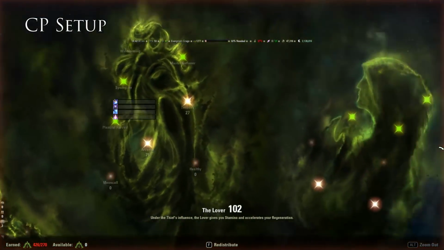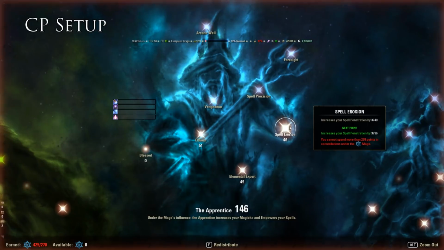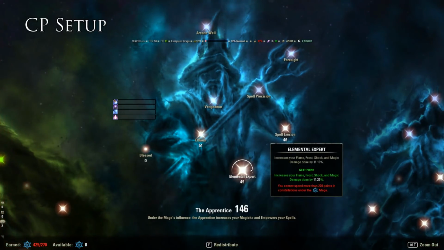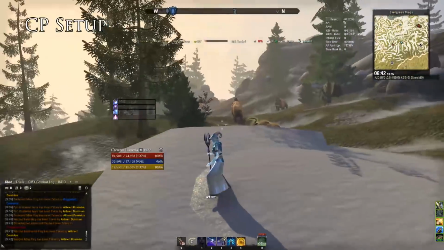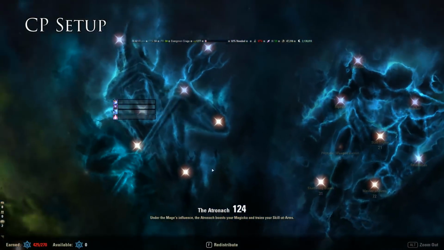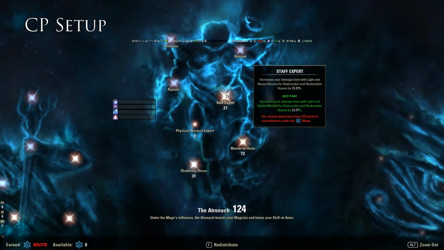Okay, now Elfborn 51, 46 into Spell Erosion, because penetration is so important for this build. 49 into Elemental Expert, just to boost up all your damage. It increases the damage of your Charlerion set as well. 21 into Staff Expert, because we'll be doing a lot of light attacks in between. We are a range build, so range build has more reliable light attacks in my opinion.